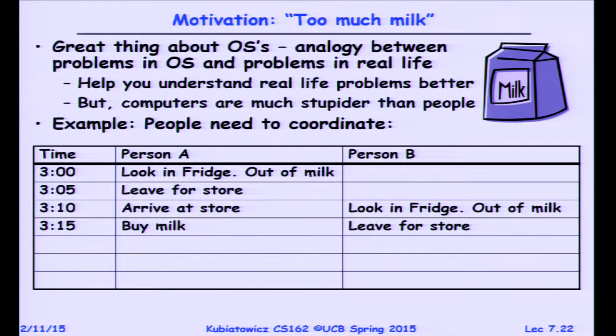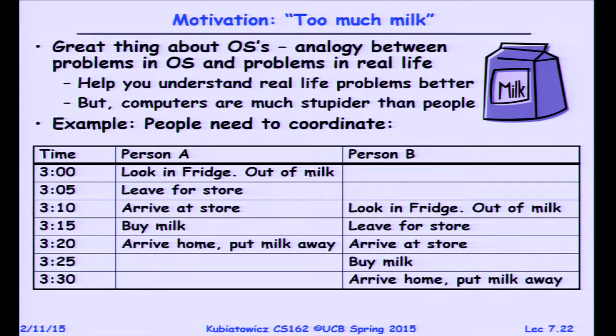And meanwhile, he's walking to the store while we're buying milk. And then Frank comes home. Did I say Frank? Yes. Puts the milk away. George arrives at the store, buys milk, comes home, and now we've got too much milk. Okay? So, what's wrong here? Now, maybe you should have bought orange juice instead, right? But there's clearly a lack of synchronization here in the checking the condition on the milk and the decision to go out to get milk, right? So let's see if we can fix this in various ways. So what could we do to fix this?